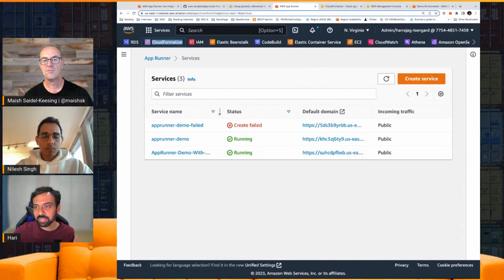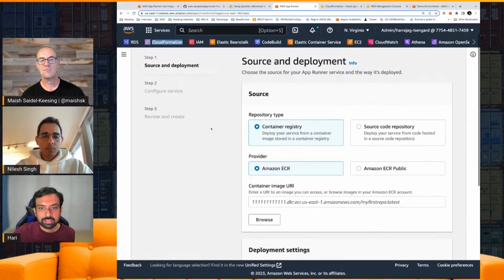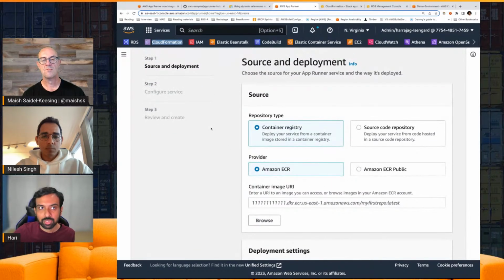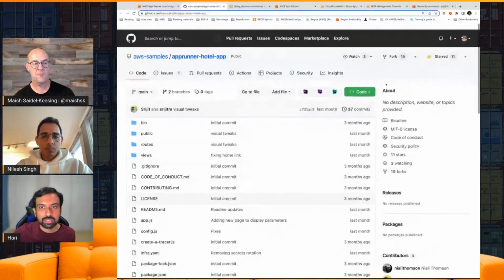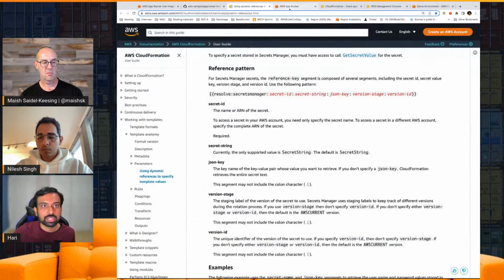Just to save some time, I've already built them, but I'm going to show how to do it step by step, and then we'll come back to these services. Okay, this is going to be a source-based repository. As you know, I have already forked that public GitHub repo. So you can see here, you can use the fork option that you have here. It will automatically go into my GitHub repository.